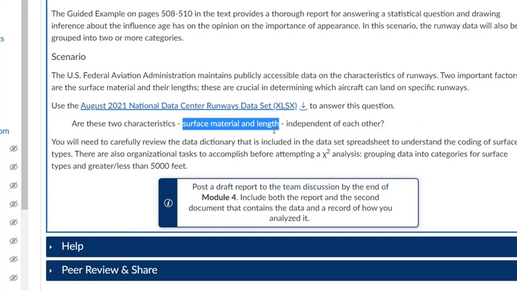Okay, so we have a test for that, the chi-square test of independence. But the chi-square test of independence only works for counts in categorical variables. We've been doing a lot of regression. Those are quantitative variables where they're numbers, and we have a formula. We don't have to do a lot of conversions. For the chi-square test of independence, you've got to convert your variable to a category if it isn't already.